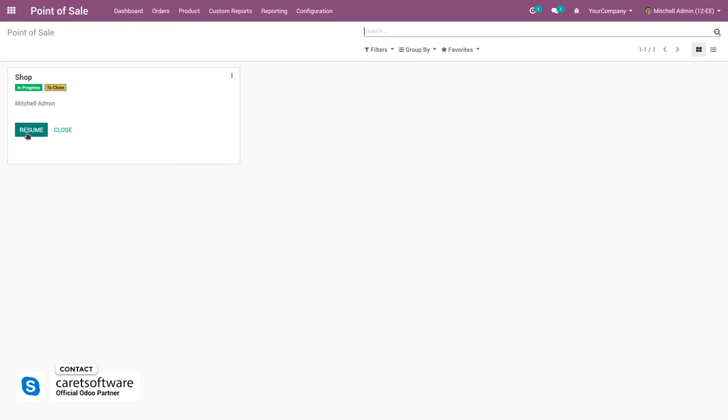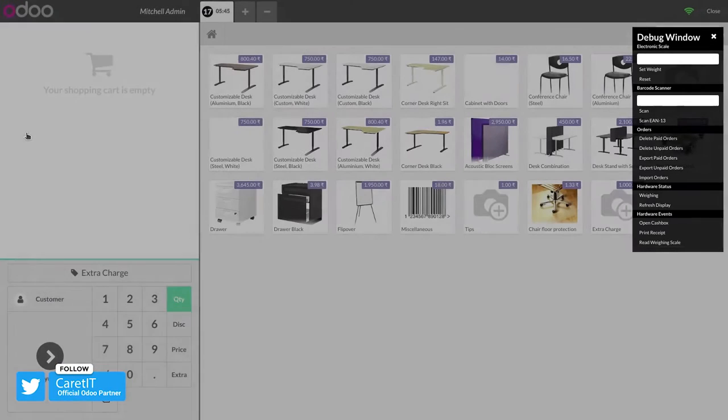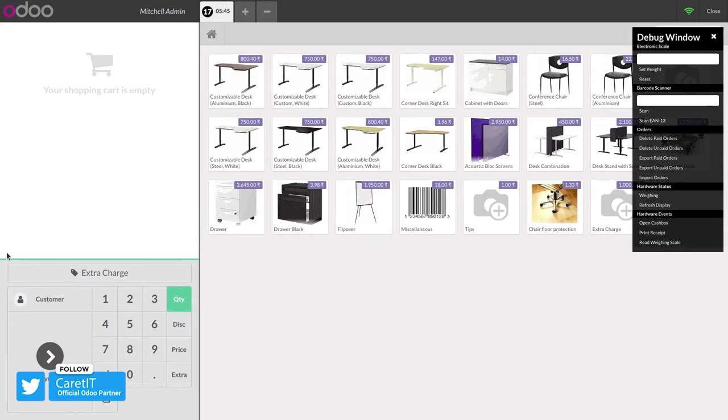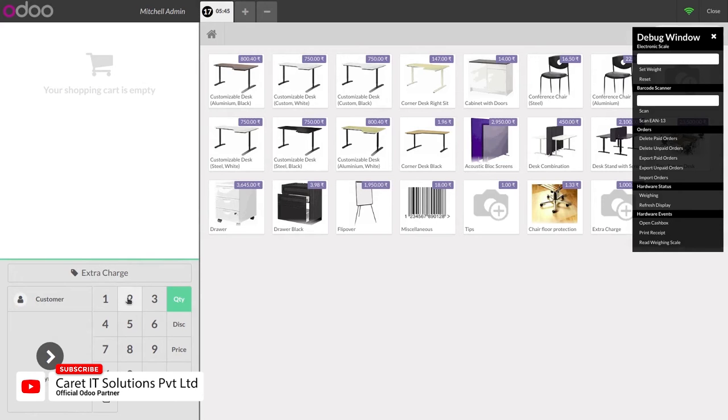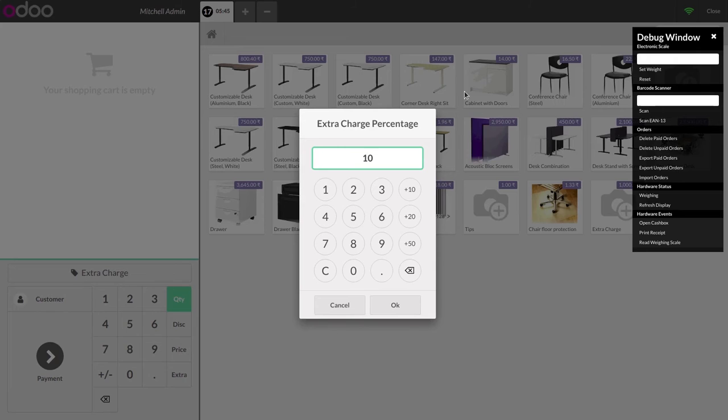Go to the Point of Sale and go to the POS session. Here you can see the button of extra charges. If you click on extra charges, it opens the pop-up of extra charges with a default of 10%.